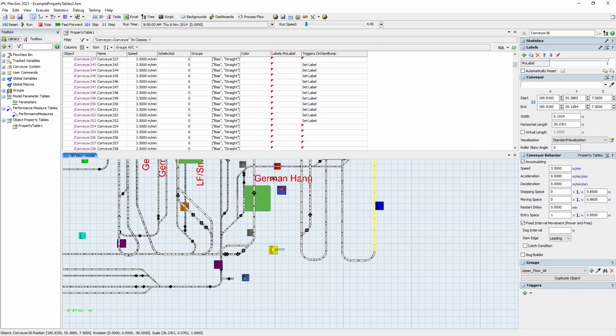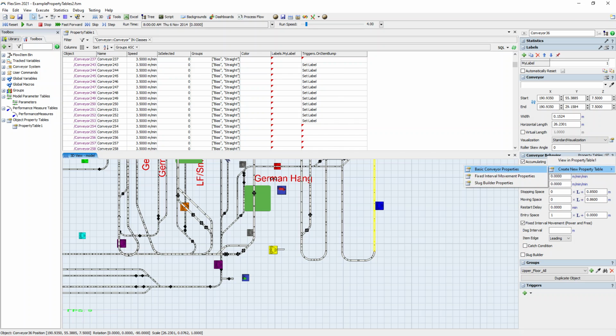This little button in the properties pane allows you to create property tables from these sets of properties. If I click on here and say create new property table, I can choose basic conveyor properties, fixed interval movement properties, or slug builder properties. I'll just do basic conveyor properties.